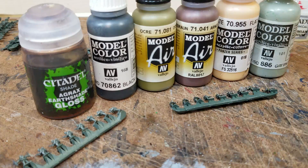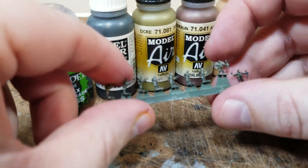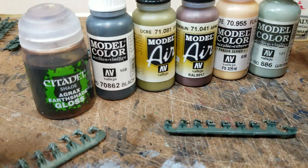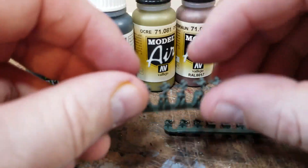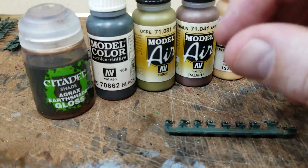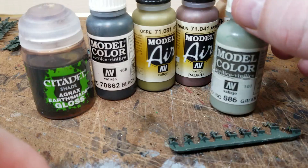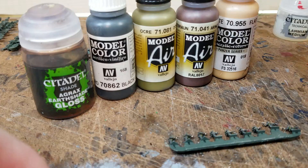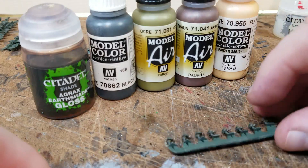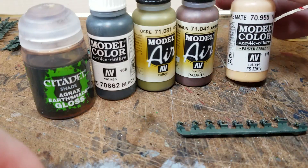Hello all, Project Wargaming here. I am starting to work on some 6mm Germans — pretty hard to see from here, but I'll put the other lens on in a second. I spray paint these guys first with camo green from Krylon or whatever, the flat matte. Then I dry brush in gray-green Vallejo and put that over there. For the flesh I just use flat flesh.